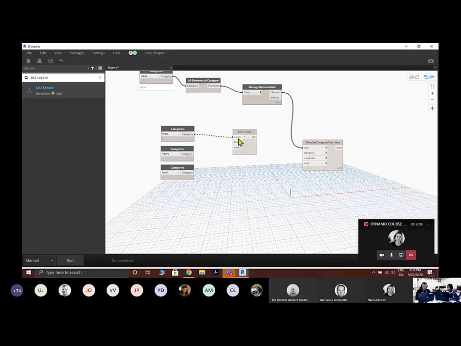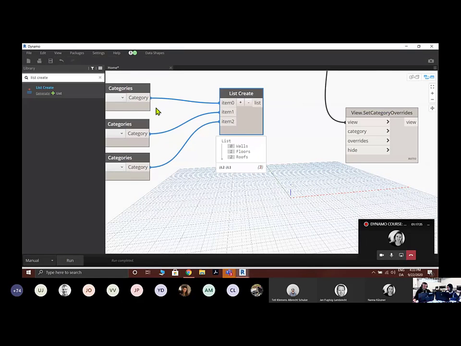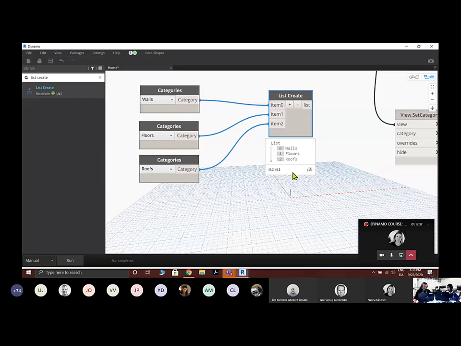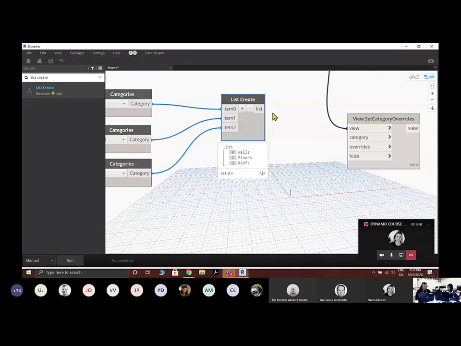And then I will connect them 1 by 1, like this, and then I will run the script, and if I pin my result to see what happens, I can see that now I have a list with walls, floors, and roofs in 1 node instead of 3 nodes, which is great, and I can use this now as my categories input.